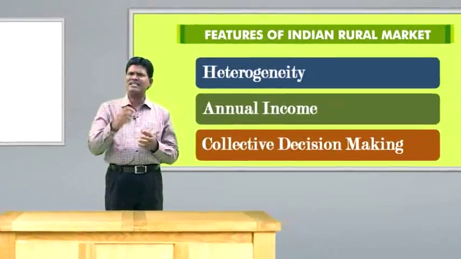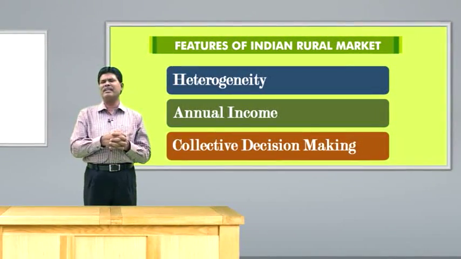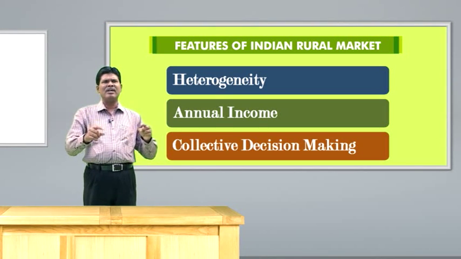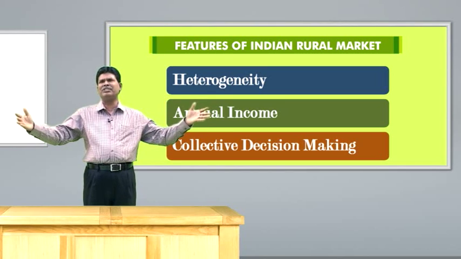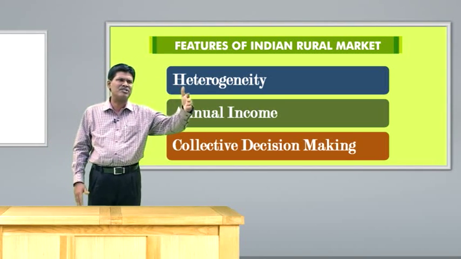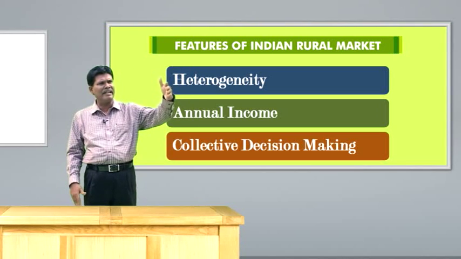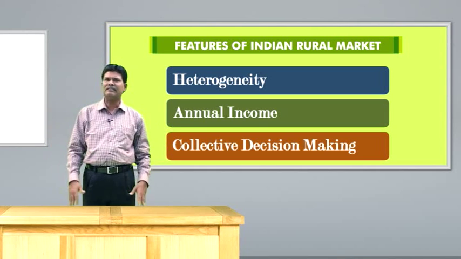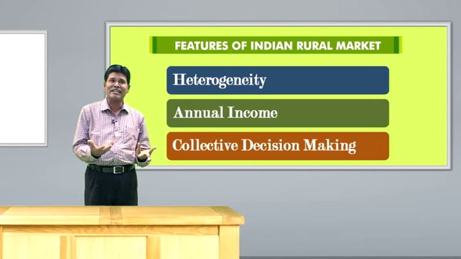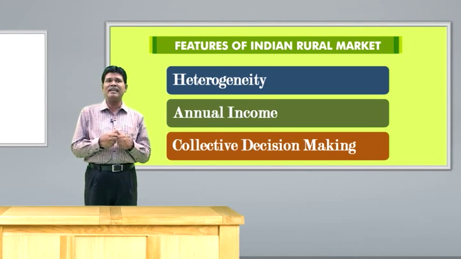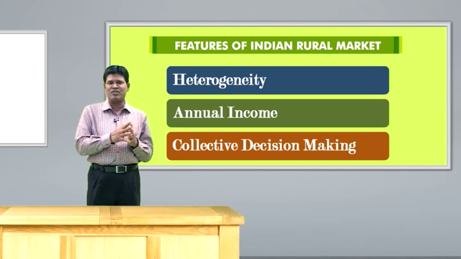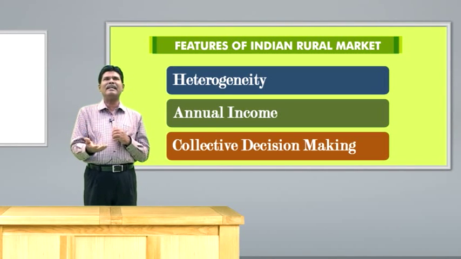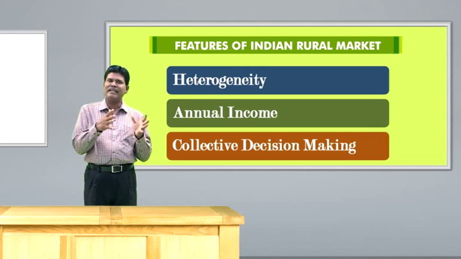And we should also understand three important features of the Indian rural market. Number one is heterogeneity. What does it actually mean? It means that we are different in different dimensions. In the sense we have social structures, caste, color, creed, or religions, and also differences in geographical location and in annual income. Annual income depends purely on agricultural operation. It is also seasonal. When you say seasonal, it may generate or it may not generate. That is the condition which is prevailing.